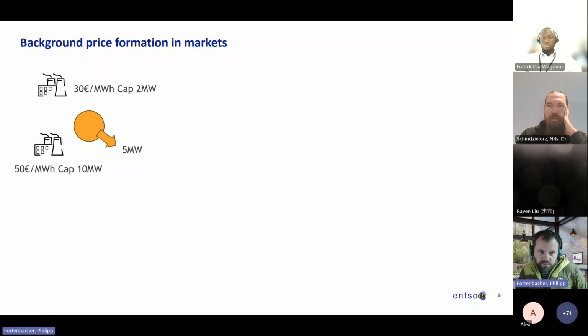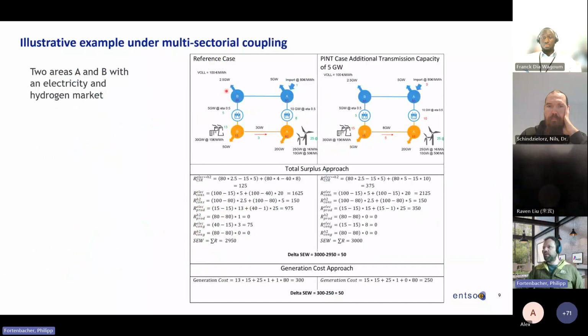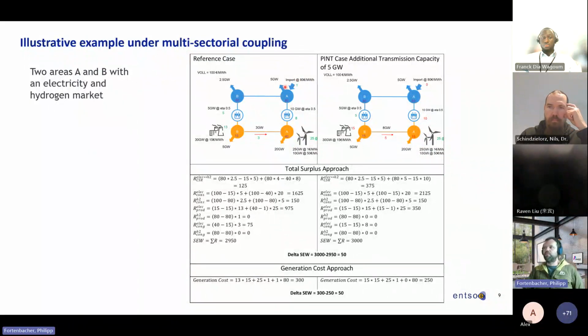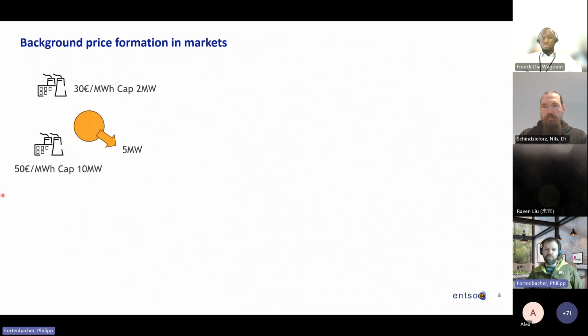So the concrete question is: is the hydrogen modeled in the same detail as electricity, such that it is calculated in the same detail? So in the end, the hydrogen is treated the same as the electricity model, right? If I go back, maybe, sorry. I can also show that here. We basically treat the hydrogen modeling part in the same way as the electricity model. So we could have an NTC model on the hydrogen side. We could have imports, like import terminals, and we also have demands on the hydrogen side. And we also have sector coupling technologies, which here is the electrolyzer, but it could also be a hydrogen gas turbine. So we basically model it in the same way as the electricity sector.